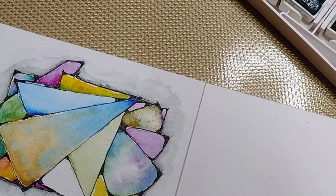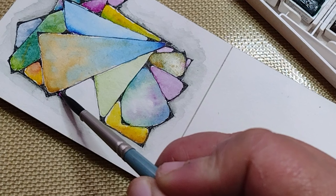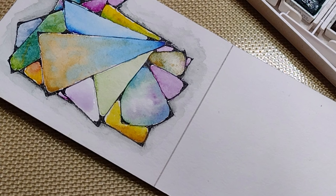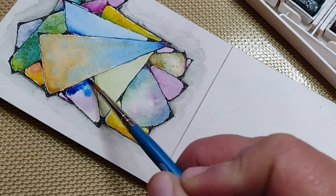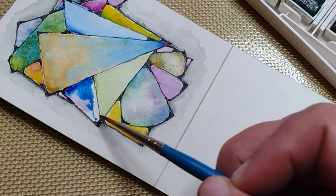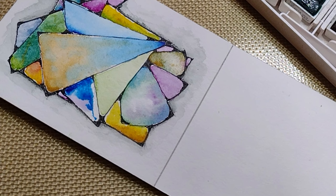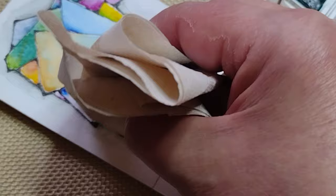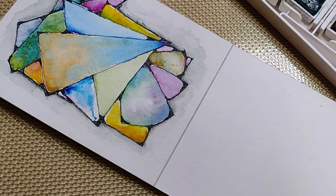Going to go in with a bit of water. And I'm going to spread that out and pick up some of the color. And I'm going to use a little bit of blue. Yes, I like blue. And I want to mop up some of the water. And a little bit of yellow ochre.